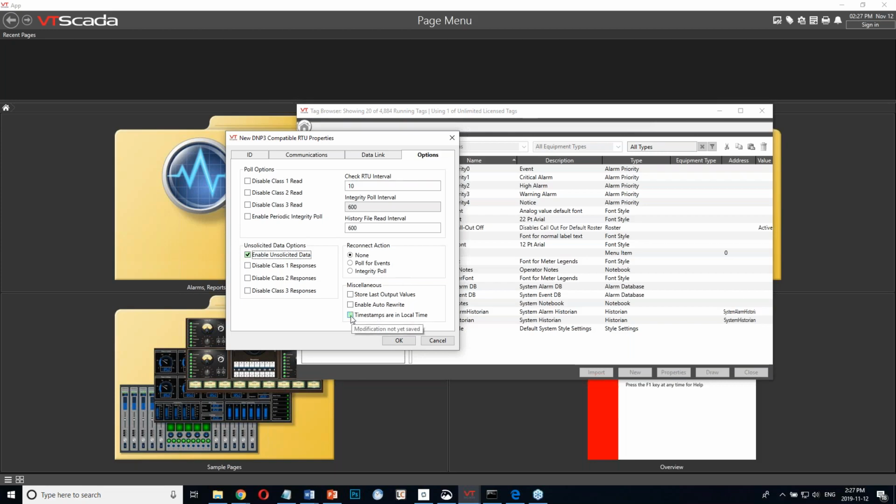And the last thing down in the bottom right here: timestamps are in local time. In the very early days of the protocol, you could have your timestamp data in local time. This is a disaster of a bad idea and is only maintained here for backwards compatibility. The reason, of course, is that local time may or may not follow daylight savings time, depending on your actual server and the device in the field. And when you're bringing in timestamp data and you can't agree on what time is, you're going to get into trouble. So if you've learned nothing else, don't check that. Well, if your device requires you to check it, update the device, because at least 10 years ago, this was made fully obsolete.